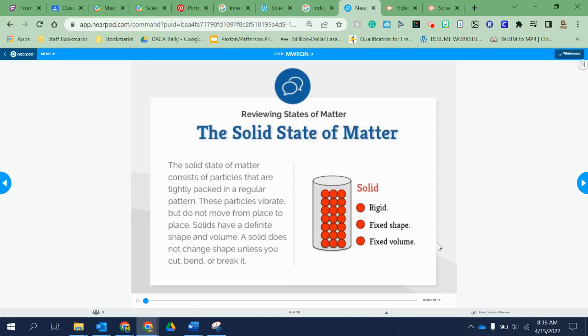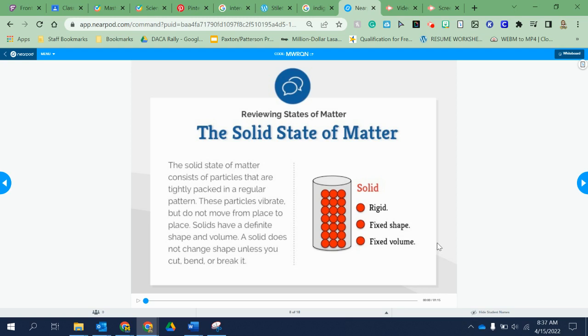So now let's talk about the states of matter, right? We mentioned that we're going to focus on three, but we'll talk about four. We'll talk about plasma briefly. So right here, we're talking about solid. Solid, again, think of water, right? That's our most common example, but anything that is solid, like your phone, the table, a piece of metal, right? Those are all solids at room temperature here on Earth. And on some other planet, if the planet is hotter or colder, they might be different. But here, solids are things like that.